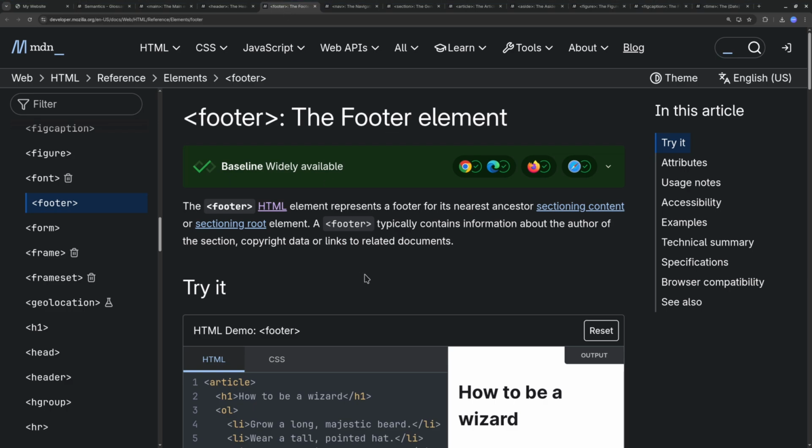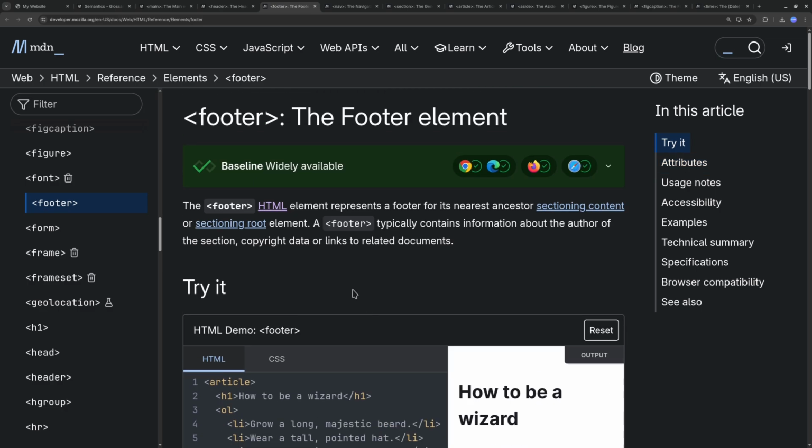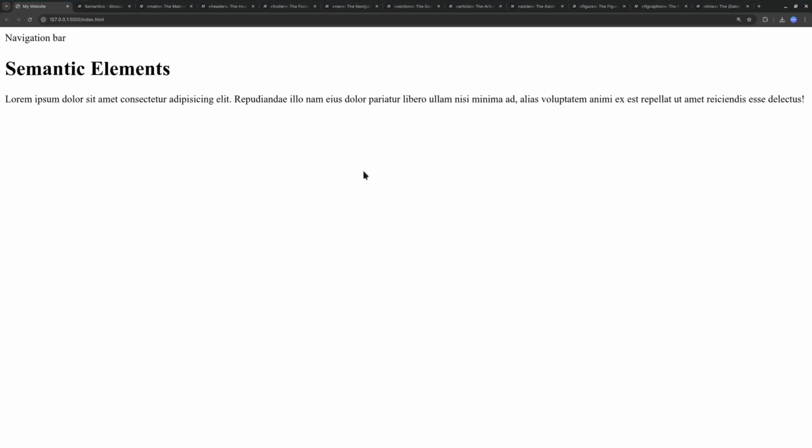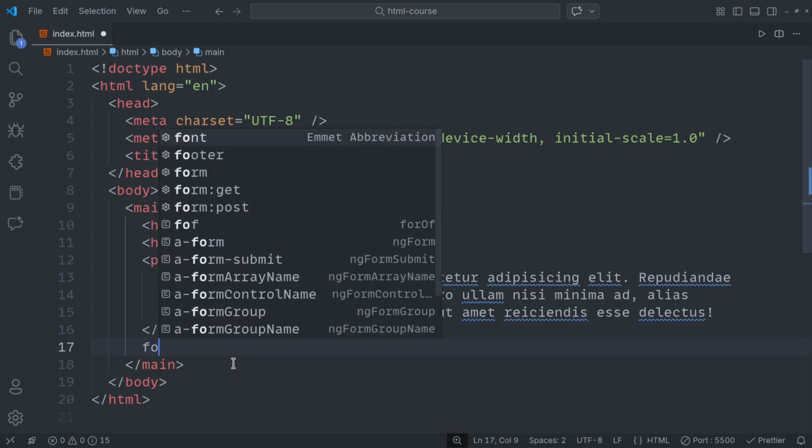Then we have the footer element. The footer HTML element represents a footer for its nearest ancestor sectioning content or sectioning root element. So if you want to add some sort of a footer, you can use this one. I can go here inside of our web page and add a footer.